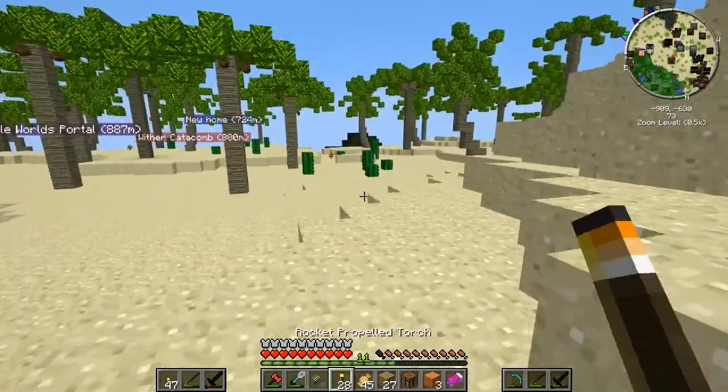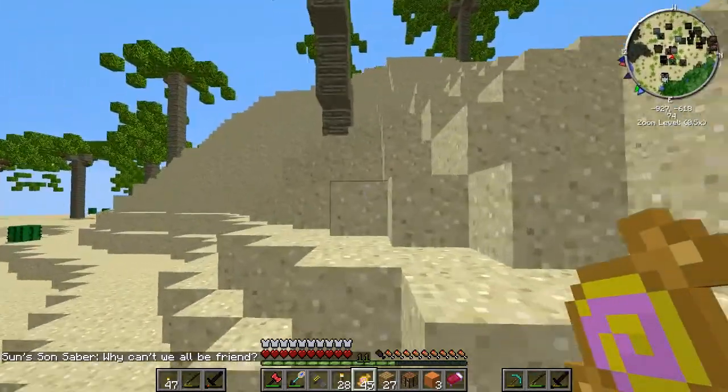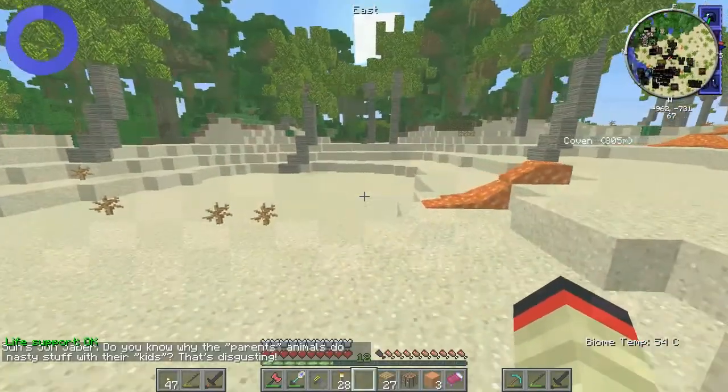I gotta save the ammo. The ammo took me a lot to make. Oh, I can't place it on the floor. Why can't we all be friends? Because screw you! Okay, well, I found another one.